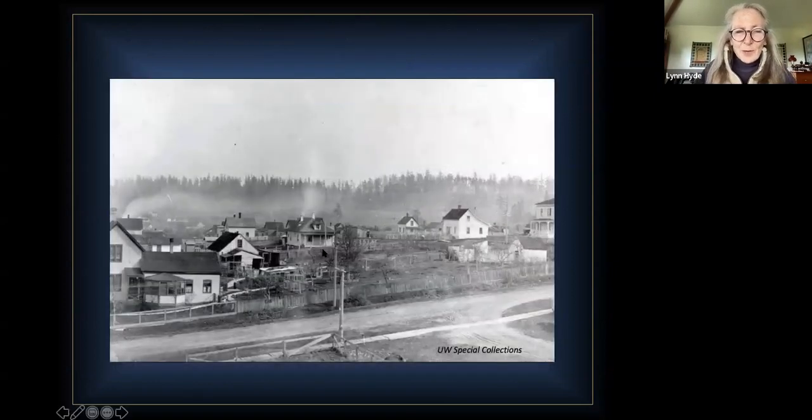This was taken maybe a little bit earlier than that. So my chronology's off, I'm sorry. Telephone poles are up. It's probably the 1920s here. And this is the Haller's backyard. You can see the conservatory there on the left. And the land had not been terraced yet the way it is now. And the third component there is already gone.